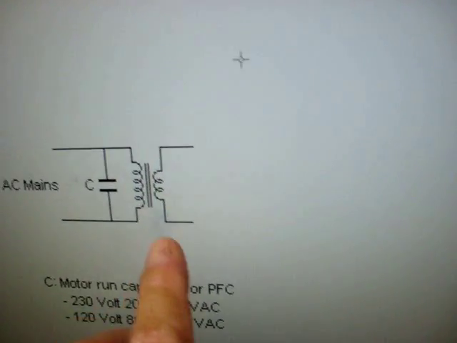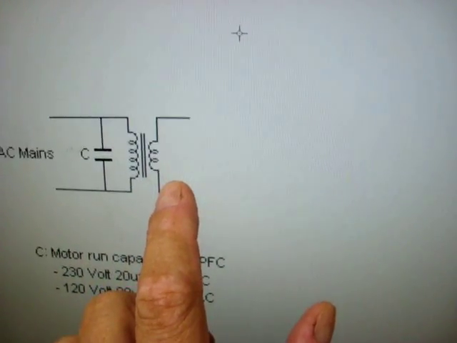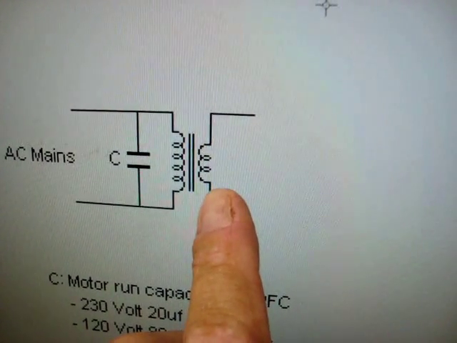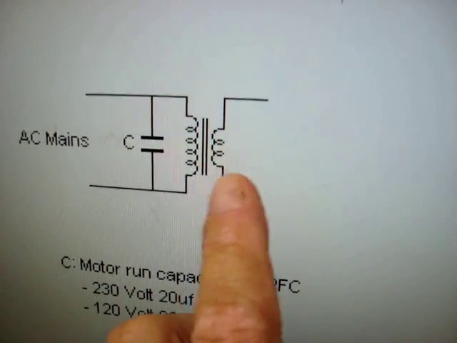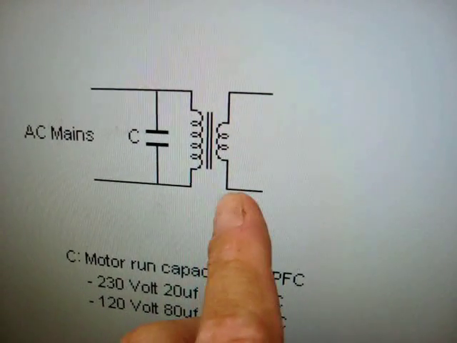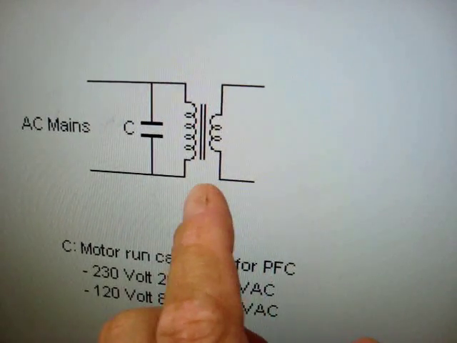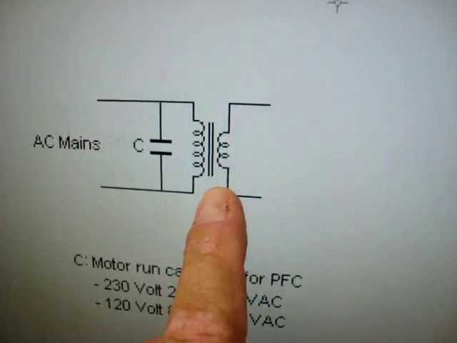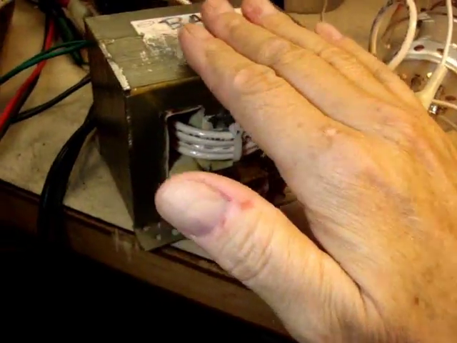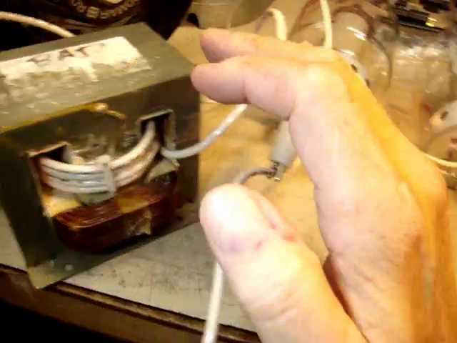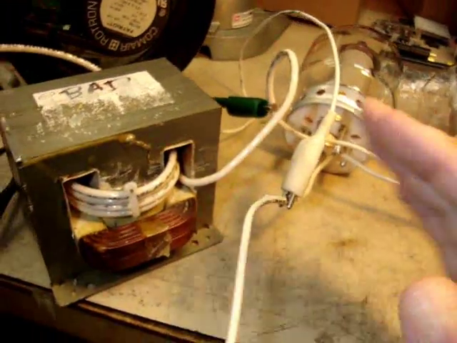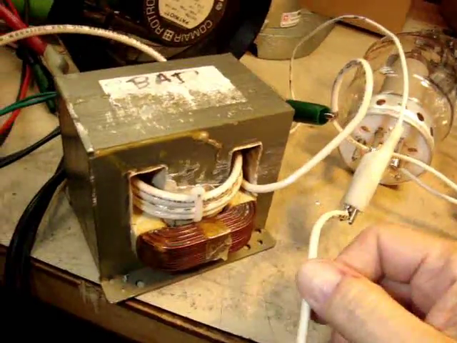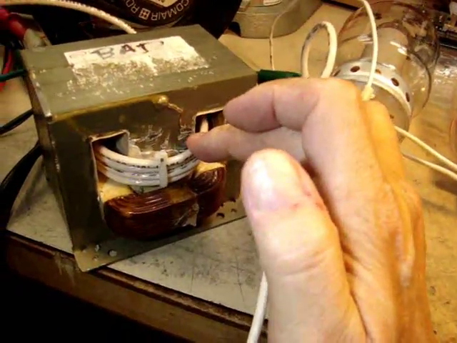And over here on the secondary, you get about 1 volt per turn. So in the case of the 4-400s, that'd be like 5 turns, give or take a turn, or half a turn. But that's about what it is. If you have a higher voltage, like 7 or 8 volts, again, it's a rule of thumb, 1 turn per volt on this. These will make excellent filament transformers for a linear or whatever you're going to use, or high current transformers for whatever other purpose. You can really easily get a lot of current out of these.